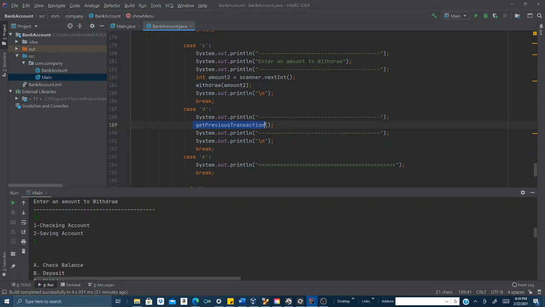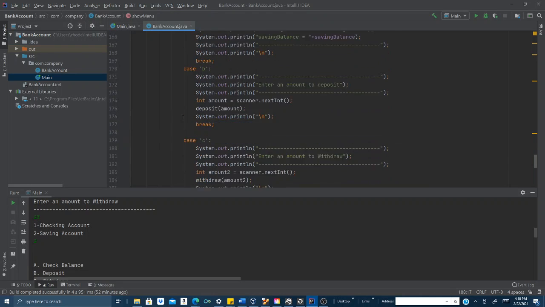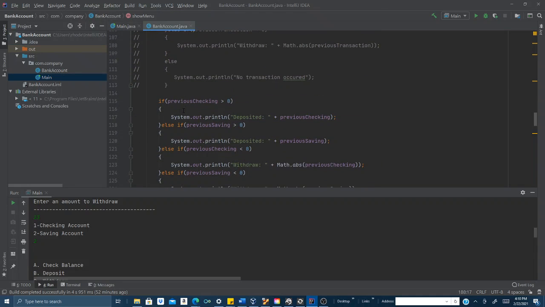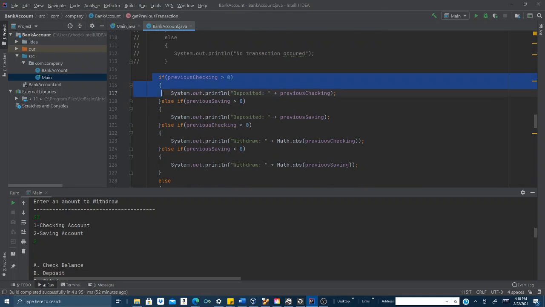It will call this function, and it will execute whatever code is inside getPreviousTransaction. So if you go to the function like I did previously, it will execute all these lines of code.